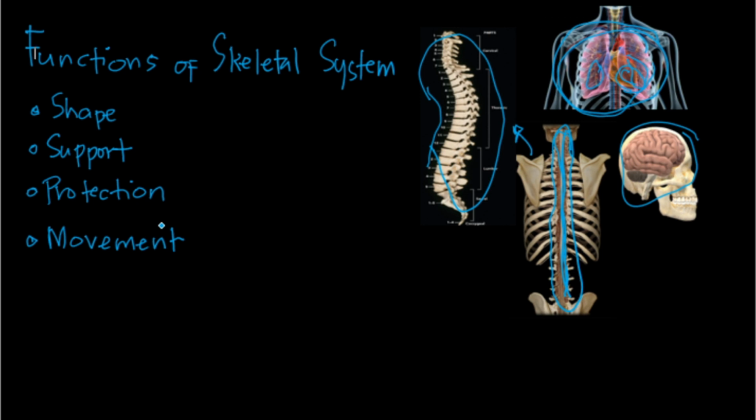Also take note that your skeletal muscles, for example, are attached to the bones by the tendons, again one of the connective tissues that I mentioned earlier, and use the bones as levers to move the body and its parts. And as a result, since it performs respiratory movements and positioning of the head, neck, and trunk, we can walk, we can swim, we can throw a ball, and even we can breathe. Again, we can do these because of movement as one of the functions of your skeletal system.